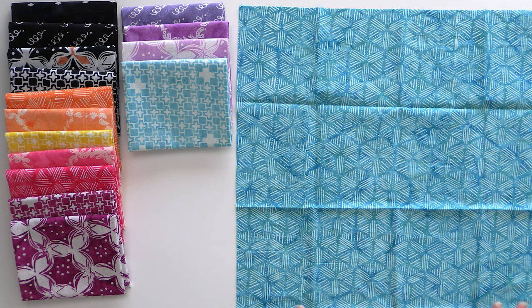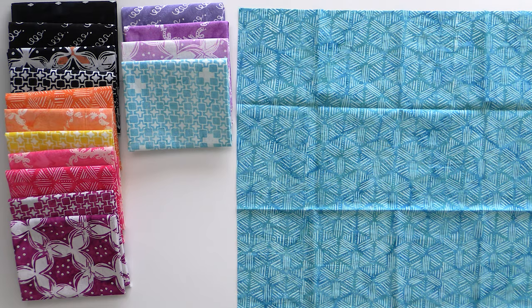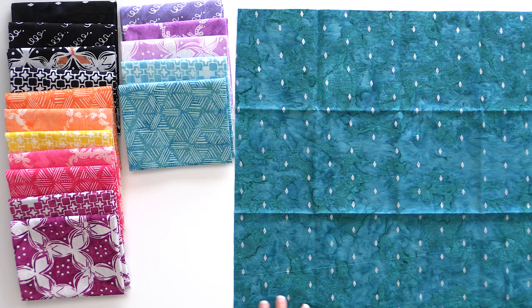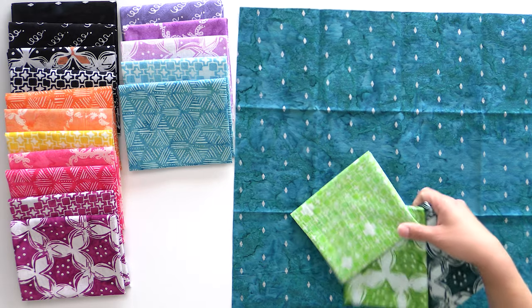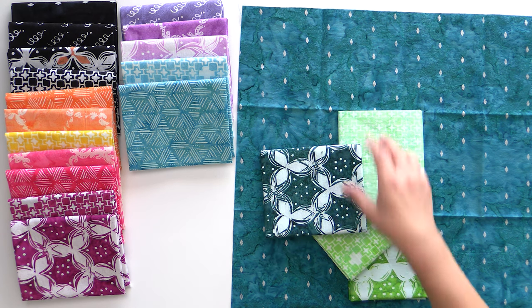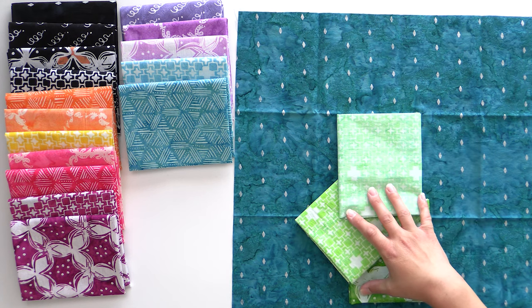Then they boil it to get all of the wax off. So if you're ever worried about washing this in hot water or ink running — it's been through a lot already, it should be good to go. This one is super fun and I love the way it looks. I love me a good teal, and this one is definitely a great tealy blue — really pretty with that little bit of resist there, absolutely gorgeous. This one could also work as a background depending on what you pair it with. These greens really pop against it, you just have to be careful — something similar would get lost, but any of the really bright colors would work with it.